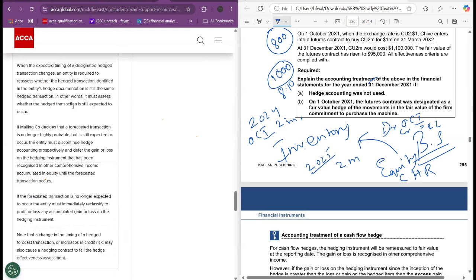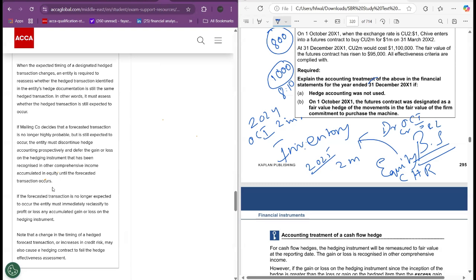We are just, as accountants, as SBR experts, going to suggest to them that okay, we have to reassess the situation. It is likely that it won't happen. But if you want to play a bit more fair, just say we are not sure here about the scenario, whether the forecasted transaction will occur or will not occur, but we will mention what will happen in each of the scenarios respectively. So in case it occurs, we are going to recognize in OCI, accumulated in equity until this occurs. That means OCI gains and losses going into cash flow hedge reserve, which is under equity. And once the transaction occurs, if it is an asset item, we'll adjust this cash flow hedge reserve gains and losses in that asset item.